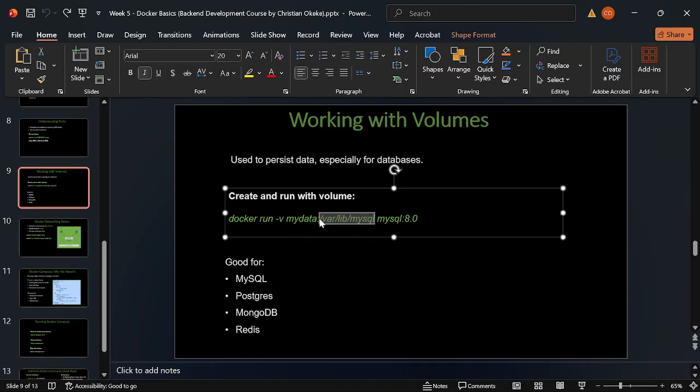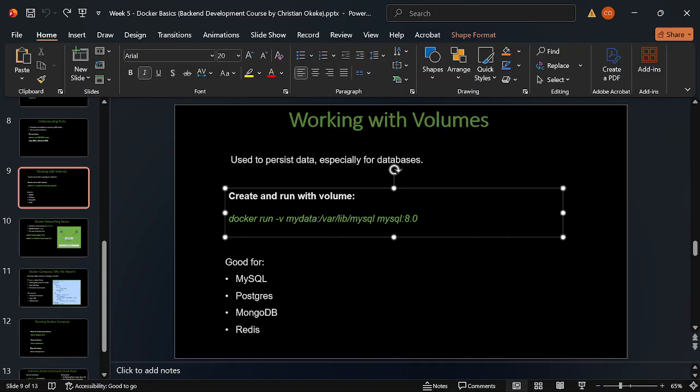When you install the MySQL server inside the Linux environment, most of the data is going to be stored in this path here. So that's why we are mapping. We're saying that all the data MySQL is going to store should be mapped to our data directory here. So when you start using that container as your database, the data that it stores, you're going to see it inside this directory here.